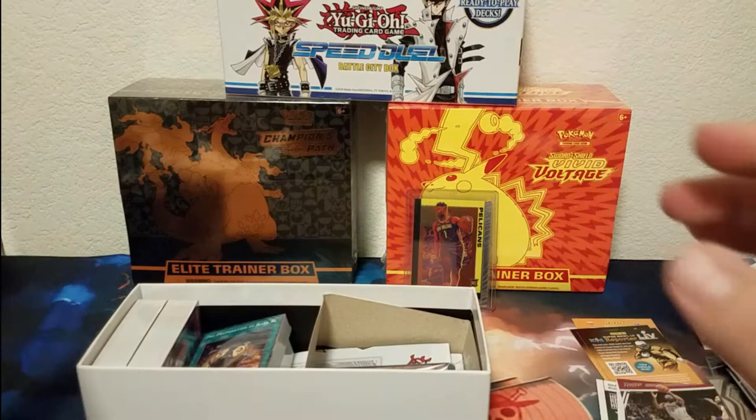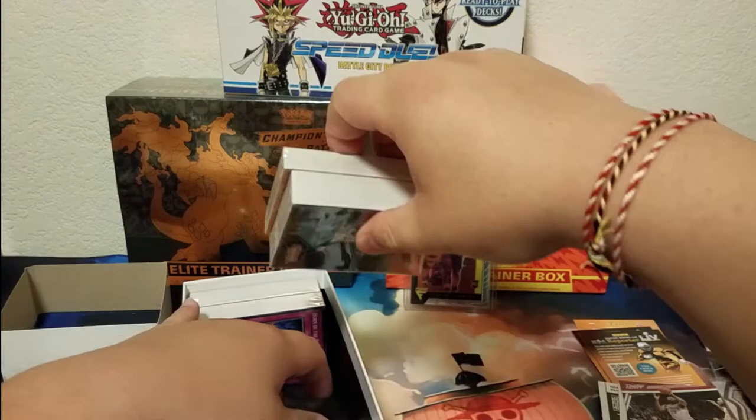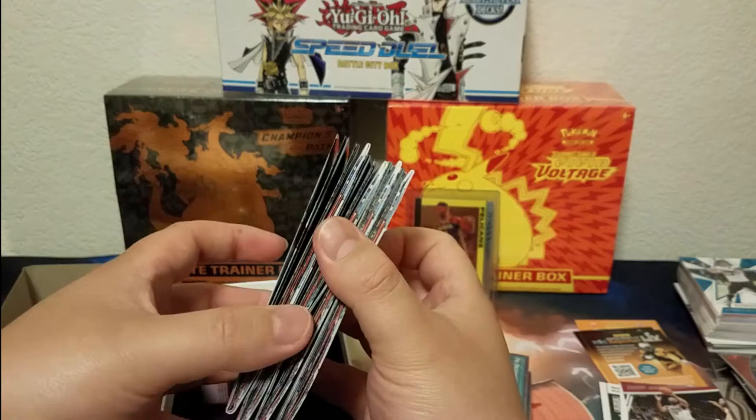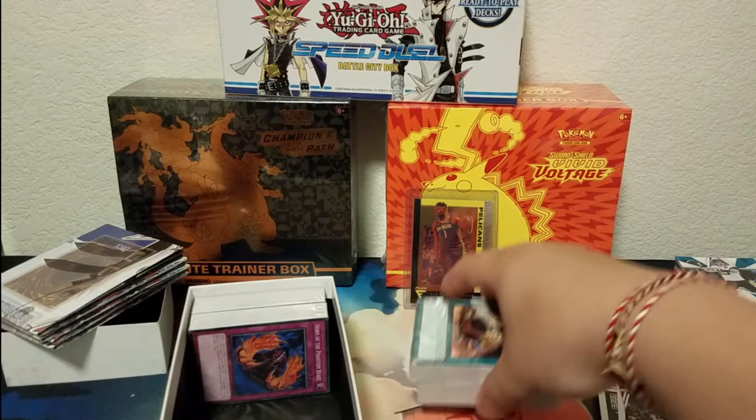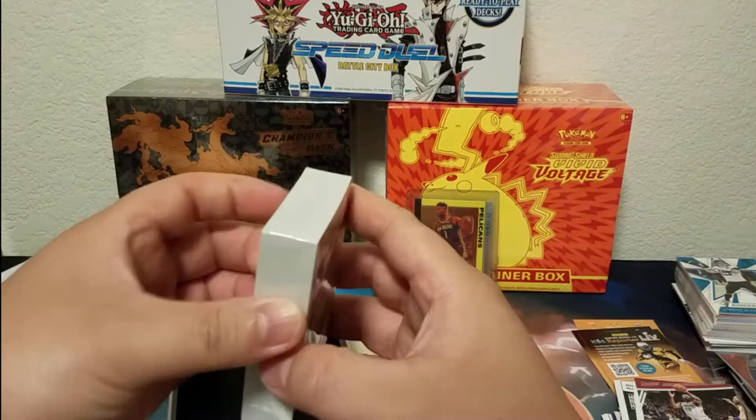Alright, so let's start off with the... I don't know how this is all placed. My box is kind of mixed up. So it comes with several play mats. 4 of them. Nice. And then here we have, I guess the decks are within each of these packs. So let's crack them open real quick.